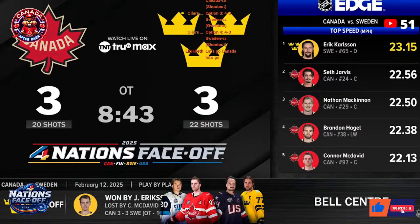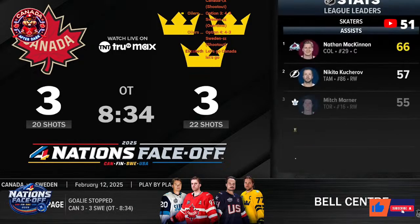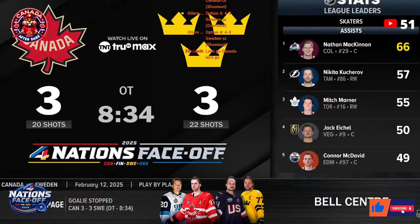Hedman to Nylander, being watched by Nate McKinnon. Forward playing defense. Nylander to Hedman up top. Swedes playing with so much more confidence after that first period. Nylander, left wing circle. Waiting, watched by Crosby. Man on man here. Puck is filtered toward the net. Binnington poke checks it away. An errant play by Lucas Raymond means Canada has possession in overtime.